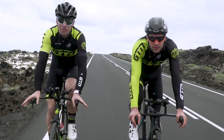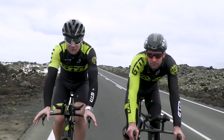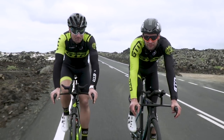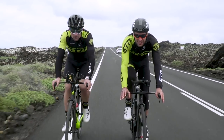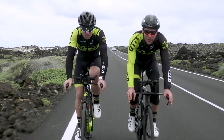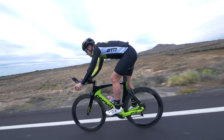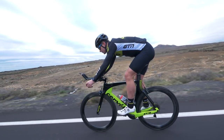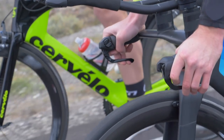First things first, don't be afraid to use your brakes, and certainly don't leave them to the last minute when you're really going to need them. With all things in sport, it's important that we practise our braking to really understand how it feels — that feedback of the brakes and even the tyres on the road. I've decided to go and find a quiet road to see exactly what's going to happen if I just use my front or my rear brake as opposed to both.